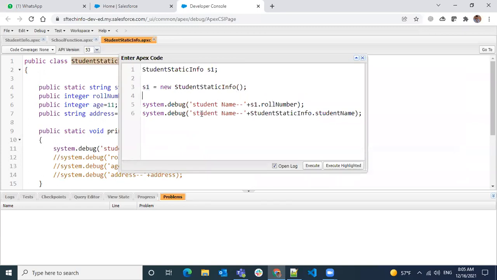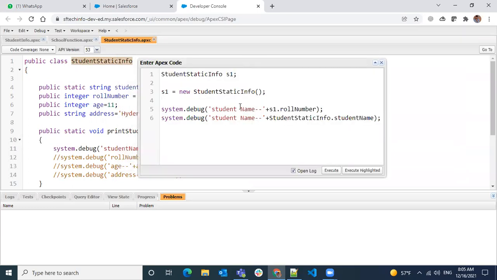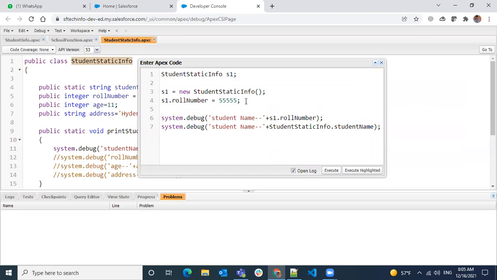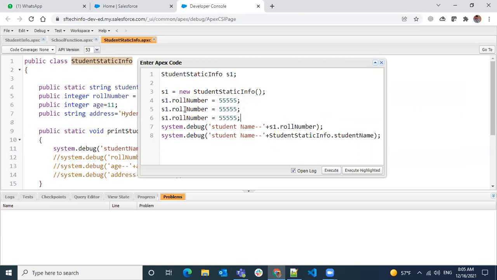Now I want to change the values as part of this. I have a roll number, I want to use some roll number over here, and then I want to set age and address.